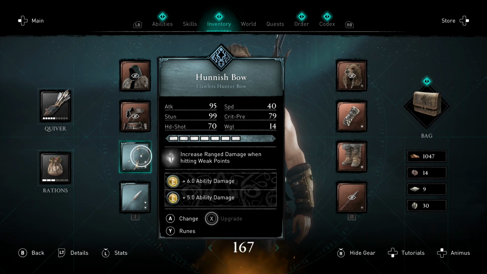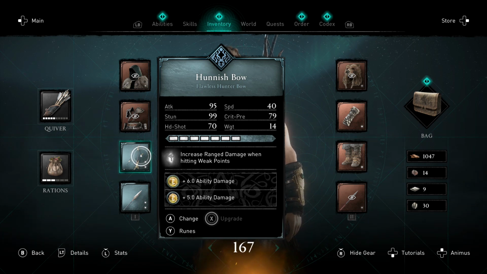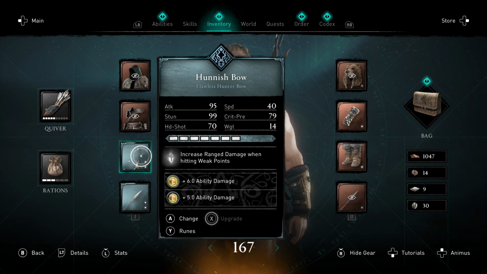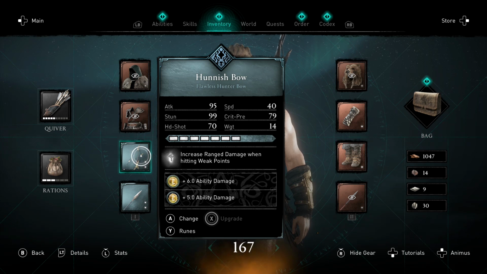But that doesn't matter because I have fully upgraded it, and now I will also place ability damage runes instead of crit chance. I think Jordan Does made a test here and found out that the crit chance displayed here in the game is divided by 4, and when you have 100 it is in fact only 25%. So it is not worth going for any crit chance here in the game, it looks like.